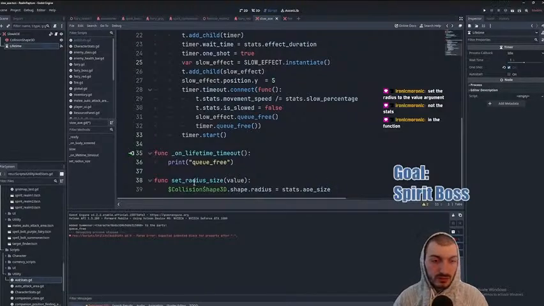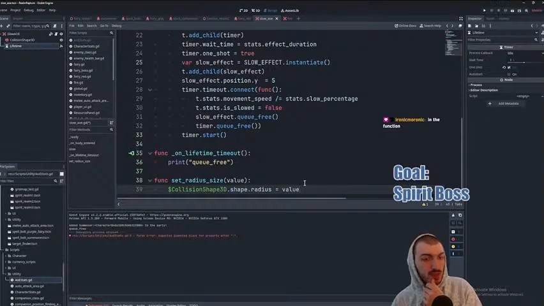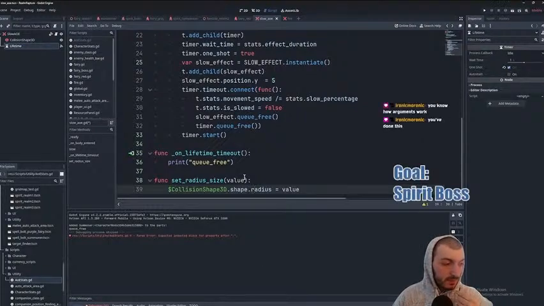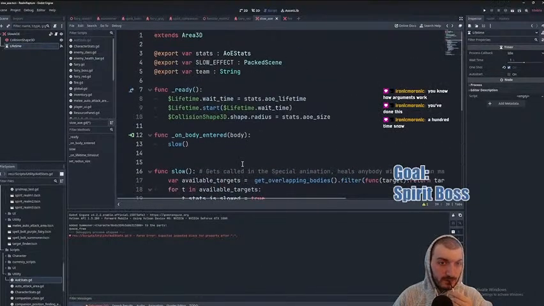In the function equals value. And then we need to... Do we need to set value to be the stats dot area size before this? Or it should be just fine because we're going to connect it to that. You know how arguments work, you've done this. Yeah, so we don't need to.